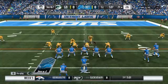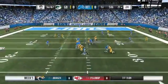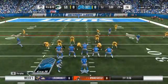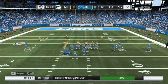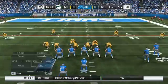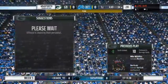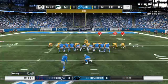Ready. 319. 319. To throw again is Taylor. Nowhere to escape, and he goes down. Tack McKinley in there to get him, and that's sack number 8 for him on the year. Well, it's about how teams are so competitively matched, and you just want to make those plays that give you an advantage. How about right here? The difference between letting him score a touchdown versus holding him to a field goal, that's absolutely huge with the play he just made. And you know he hated taking the loss there on 3rd down.